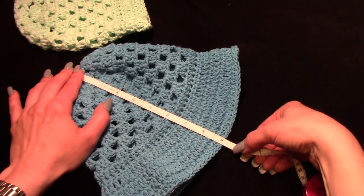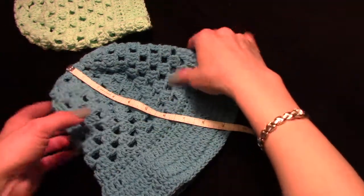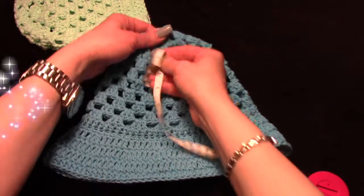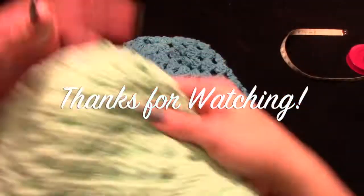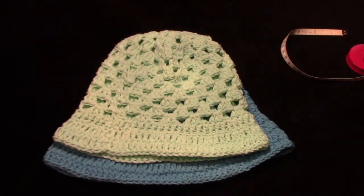So this comes out to 9 inches long. That's laid flat. Of course, I'm laying it flat. It's not worn. It hasn't been tried on or any kind of thing. This is just the same pattern just to show you. Okay? And that's that. I hope you like making this.